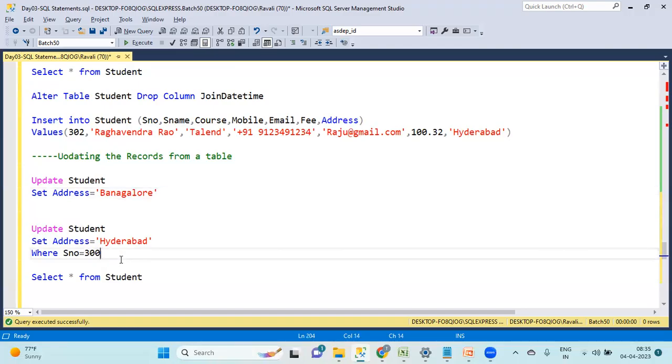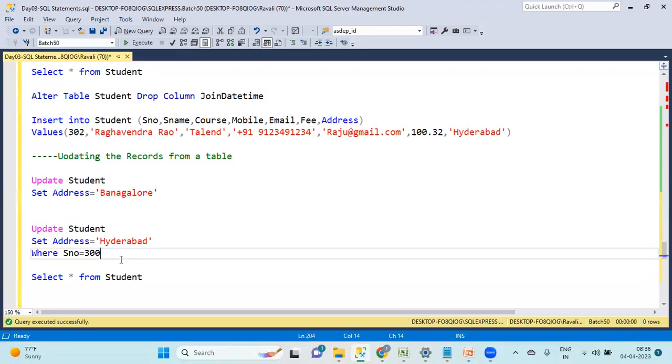This WHERE clause, and the selection of data from a table, you will come to know very clearly in our further classes. We'll work on operators, and there I will show you and we'll work on some exercises. So there you can come to know how the data can be selected from a table.